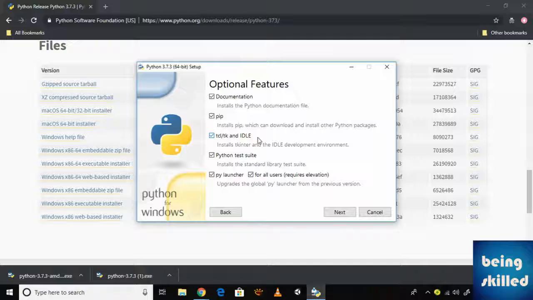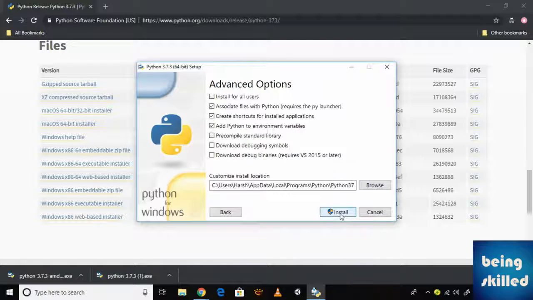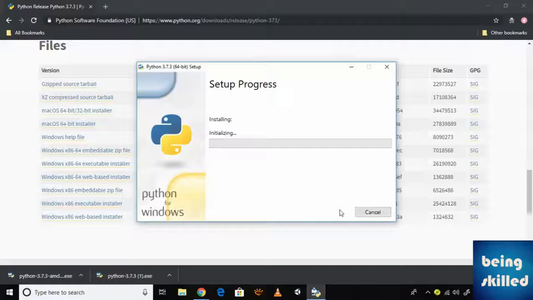That's important. Python test suite, standard library test suite, obviously, then PyLauncher for all users. So this is pretty much okay. Nothing more is required. You can just click on install and let's install it.